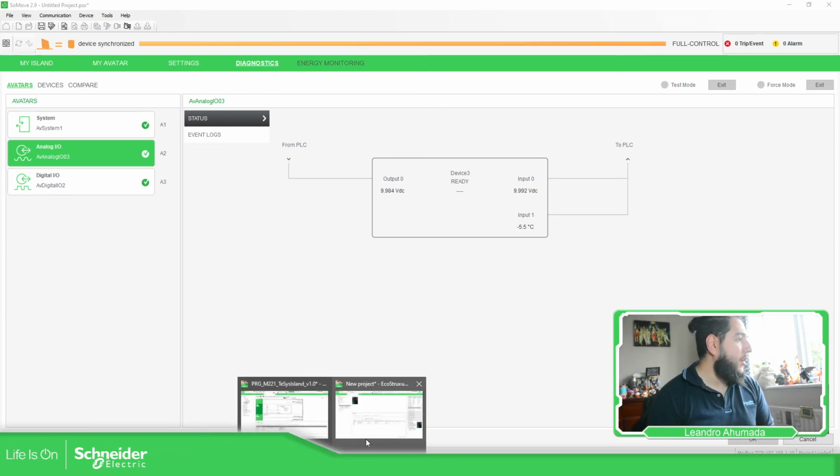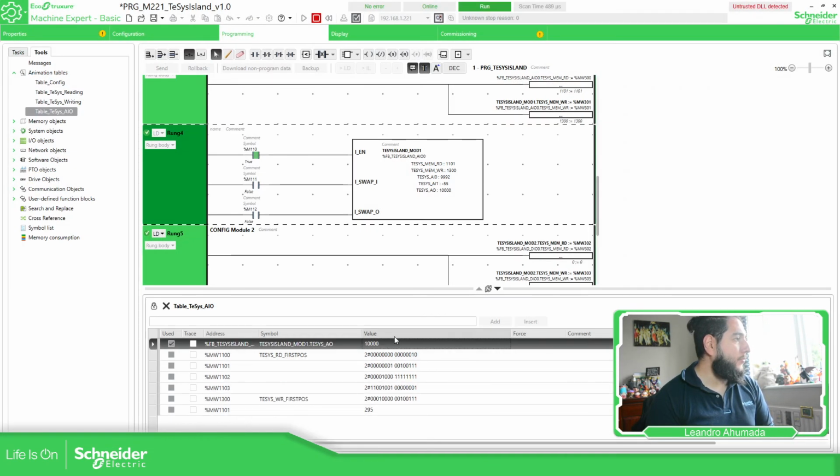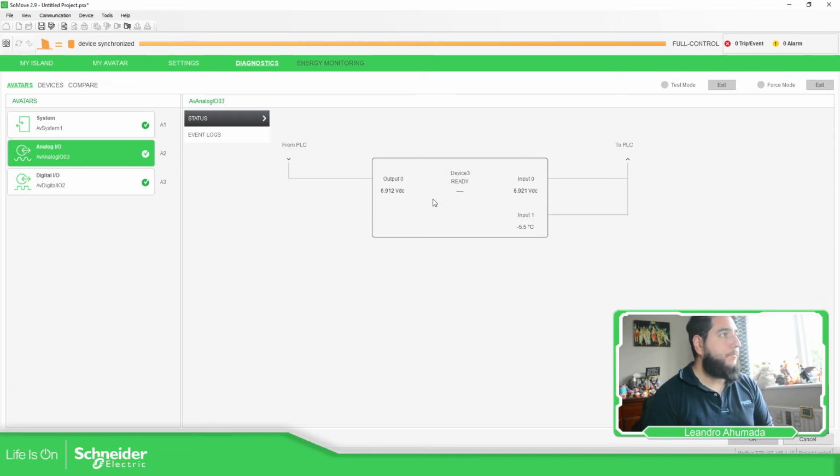Okay, so if I reduce this part, 8,000. This is what I want. This is what I get. Okay, there's all there, but the information that I'm trying to send is this. Okay, so that's important. So we managed to read and write using just one equipment on analog I/O.